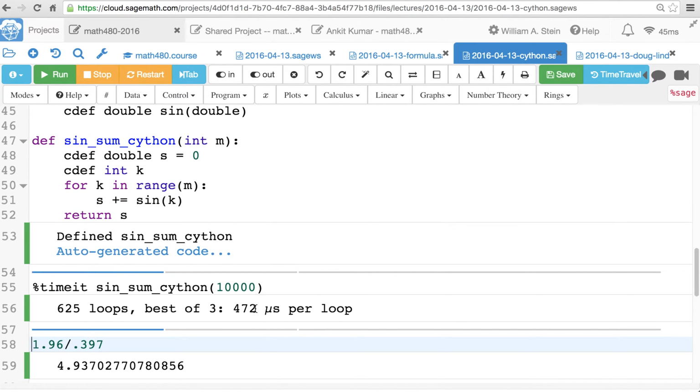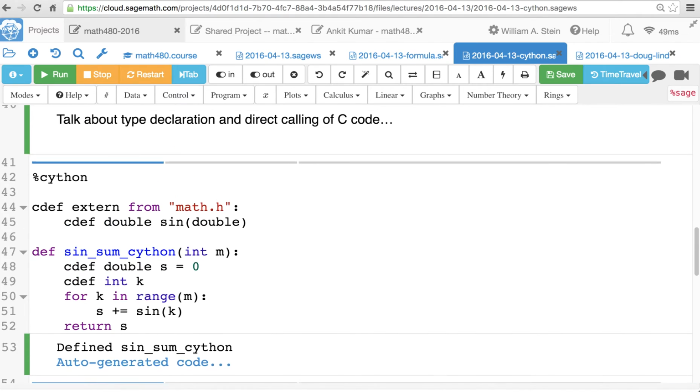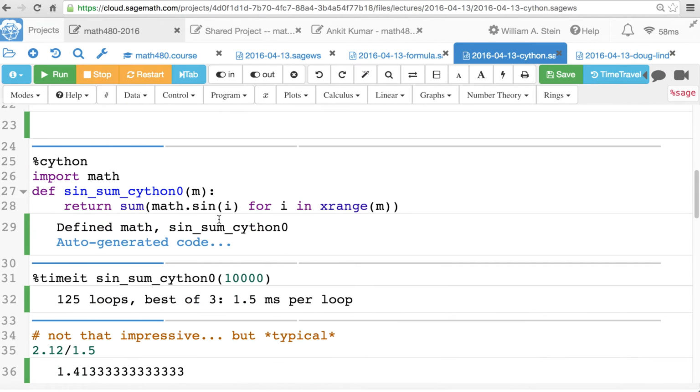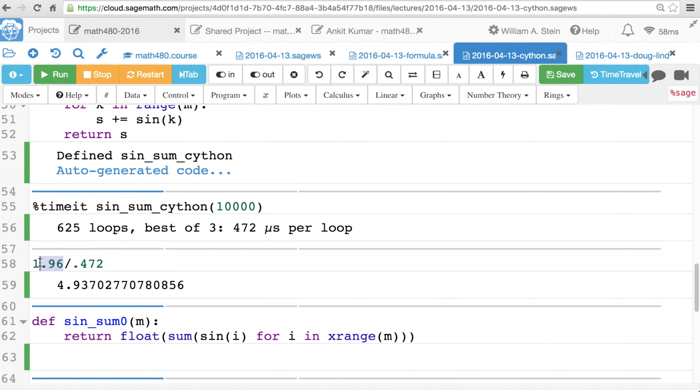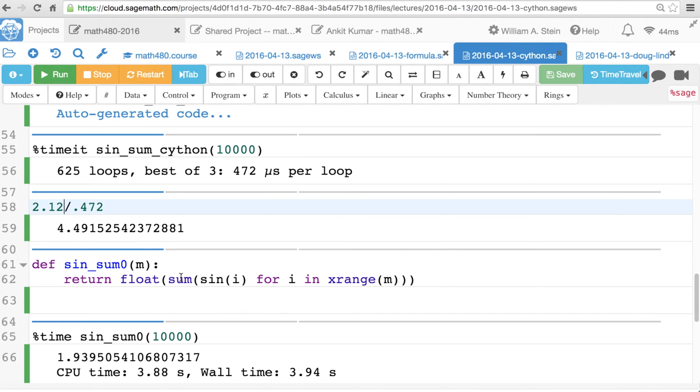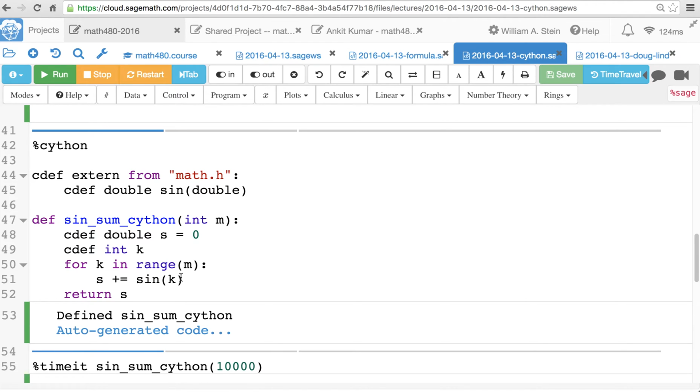So it looks like under around 472 microseconds, versus the original one, which is 2 milliseconds. So the speedup over the original one is on the order of a factor of 4 to 5 in this case. And that factor of 4 to 5 is all overhead going between using basically math.sign versus just directly calling the sign function. I mean, it does take some work to compute sign. Okay, so that is an example of Cython.